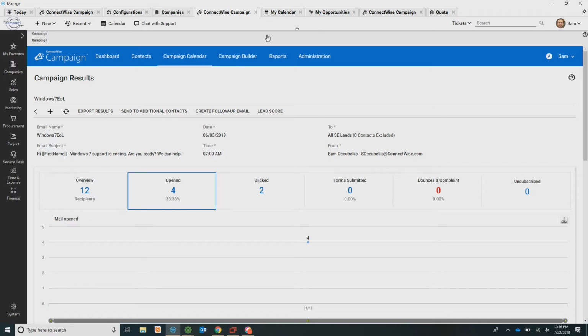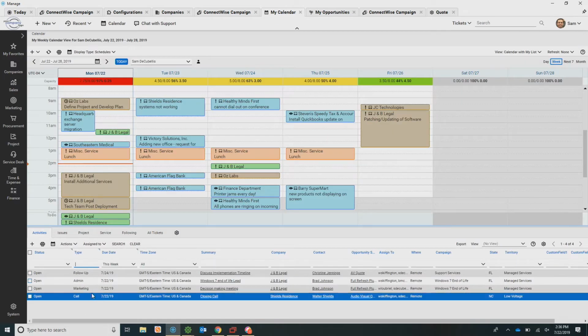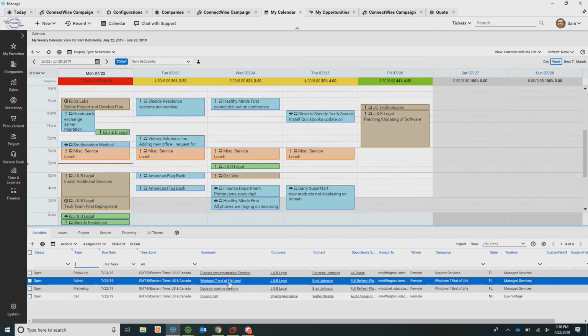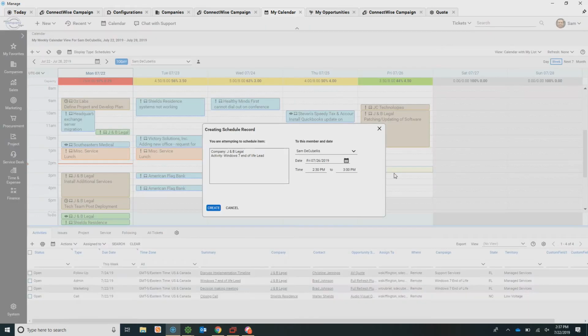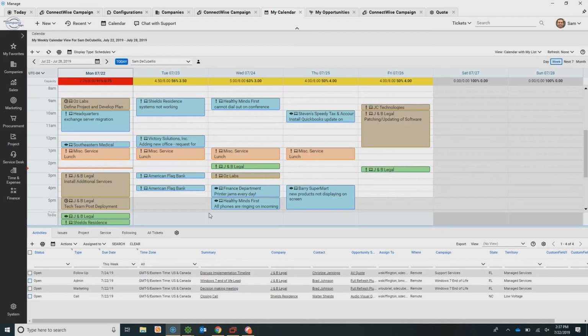Now, speaking about that lead generation, we've automated that for you. So as a sales rep, when I come in to start my day, I might have what we call an activity right from the get-go sitting on my plate. So here I've got a Windows 7 end of life lead that was generated by campaign that I can quickly schedule out to my calendar here. And again, we have that 365 Exchange and G Suite integration. So if I have a personal calendar on any of those, I drag and drop, throw it on my Friday afternoon here, and boom, it schedules it and syncs over to my personal calendar there. So I'm not going to miss it.